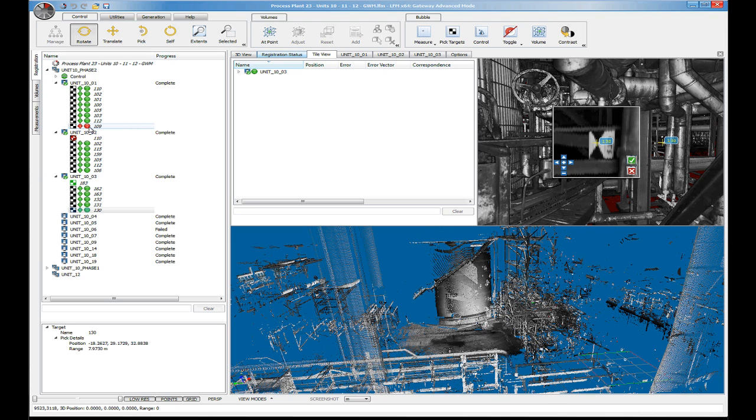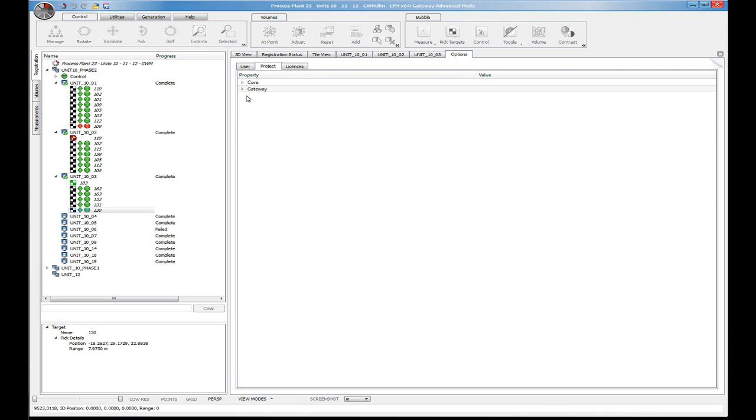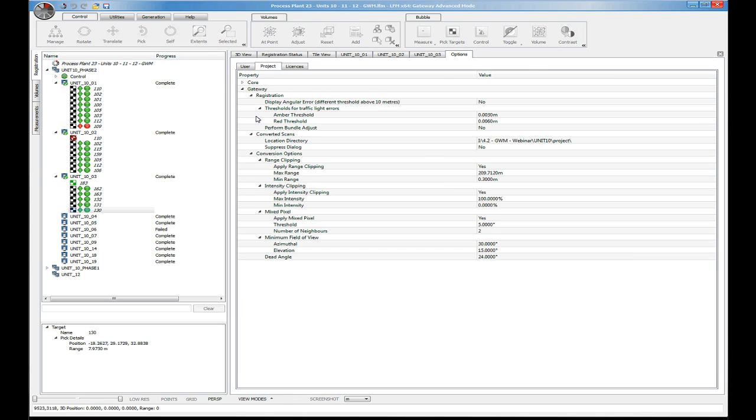These traffic lights are configurable. If I go into our options window for a second, we can see here that this project is set to 3 mm for the amber threshold and 6 mm for the red threshold. This means that any targets with an error between 0 and 3 mm will be green, between 3 and 6 mm will be amber, and above 6 mm will be red.